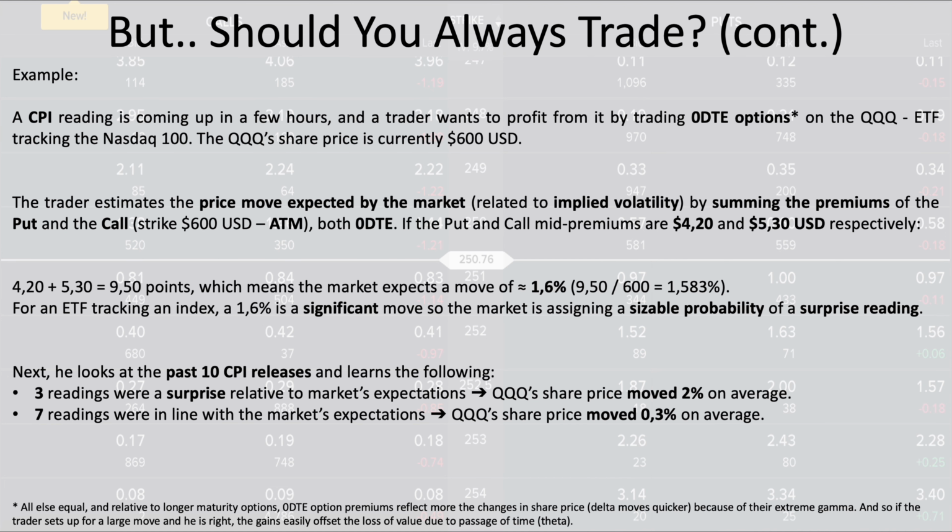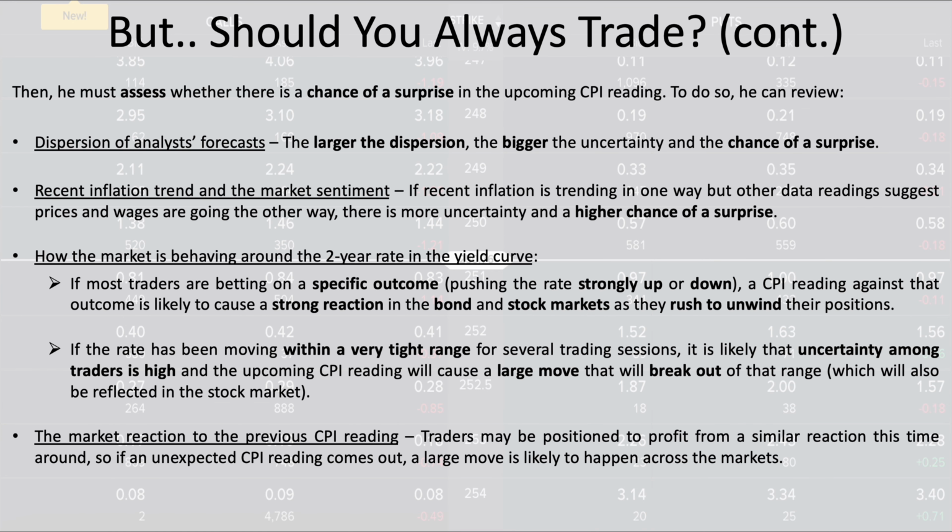If we look at the past 10 releases, we'll see that 3 readings were a surprise and the market moved about 2%, and the other 7 readings were in line with market expectations, and the share price moved 0.3% on average. With these conditions, we also have to assess the probability of a surprise in the CPI reading.